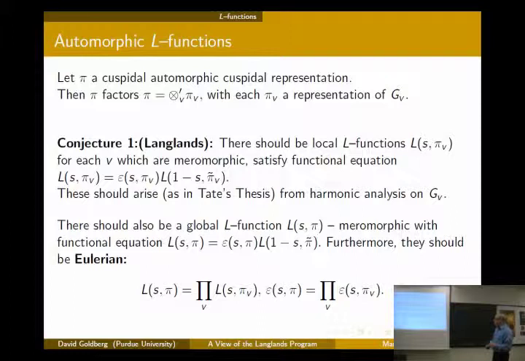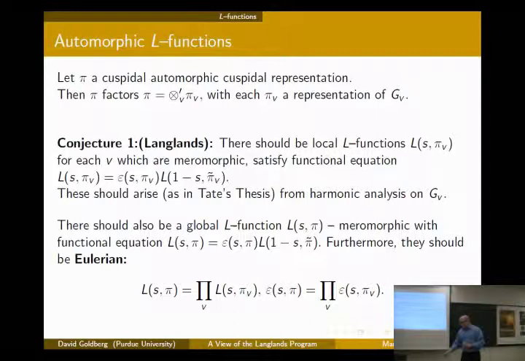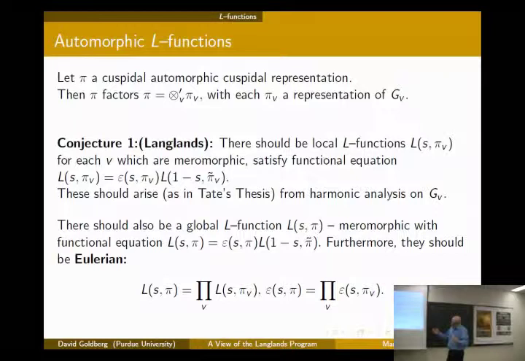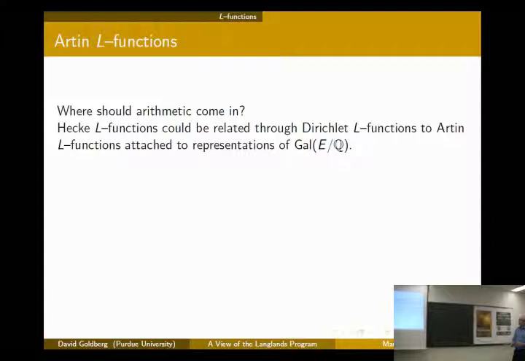Essentially, I didn't get to attend these talks, but the talks that Langlands first gave about this were things like, well, I'm thinking of a space, but I don't even know if this space exists. And I'm thinking of a function on a point in the space, but I don't know if the point exists, because I don't know the function exists. I don't know the space exists. But it's going to be something like this. This is sort of what he was thinking about. So where should the arithmetic come in?